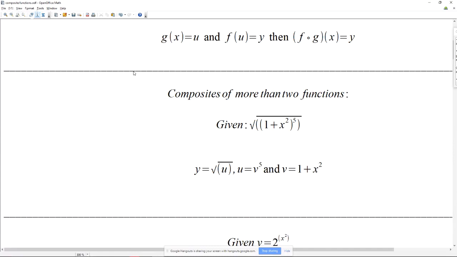But then you've got that going into another function. What's the very last function it's doing? Then it's all under a square root. That's a square root function. So you're taking the output from 1 plus x squared, raising it to the 5th power, then taking the square root of that. So there's three functions going on, and each one's assigned a different variable. One of the reasons to do this is not just so you can take derivatives and products and all that other stuff. It's a lot easier to write one letter than a whole long formula. Instead of writing 1 plus x squared out every time, you just write v, because you know what it's assigned to.